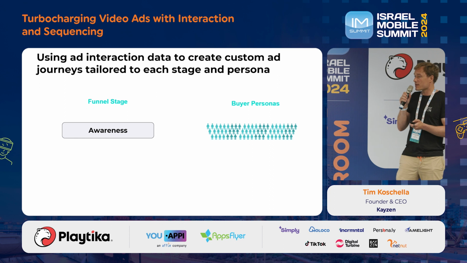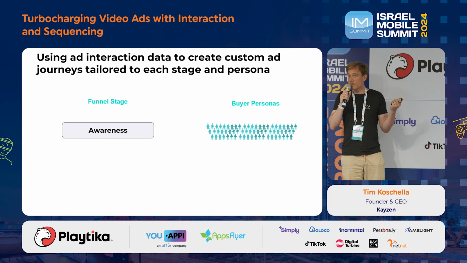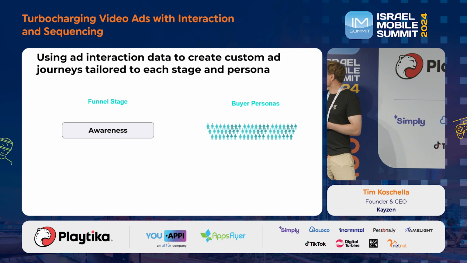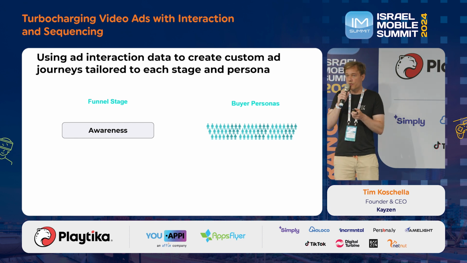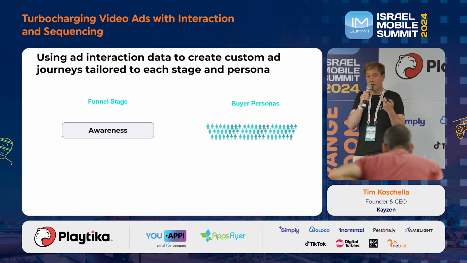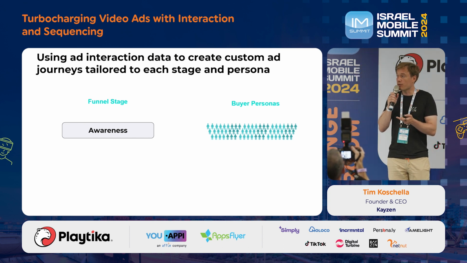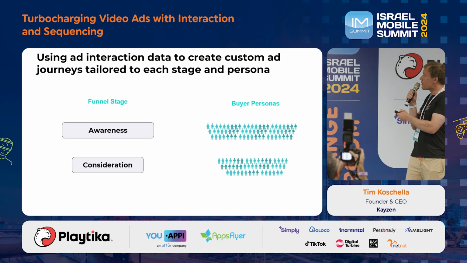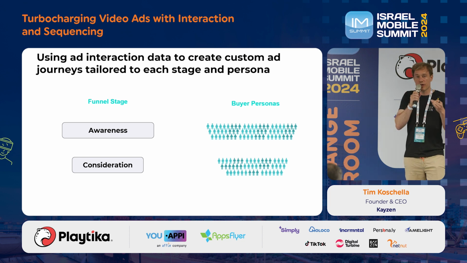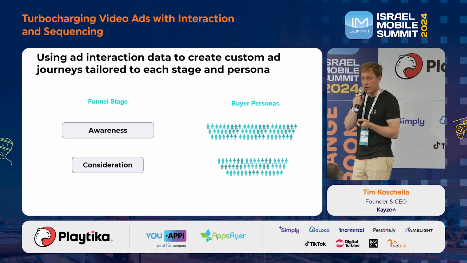So we're trying first in the classical marketing funnel. I think we've seen that from TikTok now. They also talked about full funnel. This is basically a full funnel solution for the open web, for the open app internet. Where first on the awareness stage, we're just trying to catch users' attention, and we don't have any information about those users. Unless we have previous data about them, every user is the same for us. We may have some contextual signals, but typically we know very little about them. But once we have collected first interaction data with those ads, we can determine which user we consider moving forward to a consideration stage, where we think that they may have some interest in the product that is advertised.